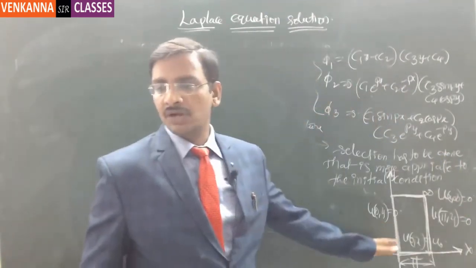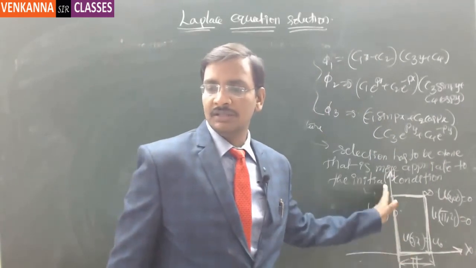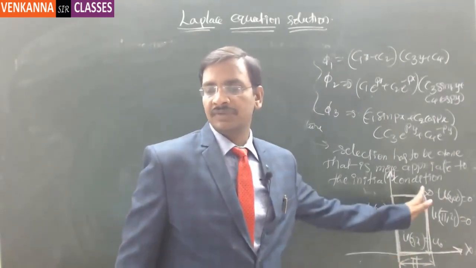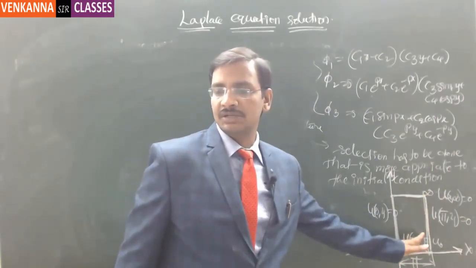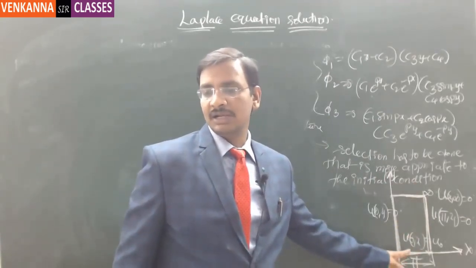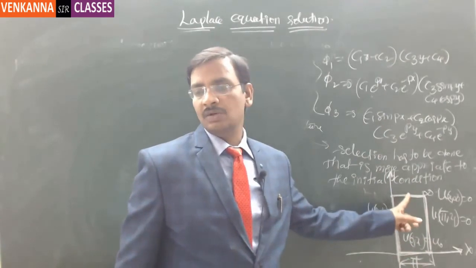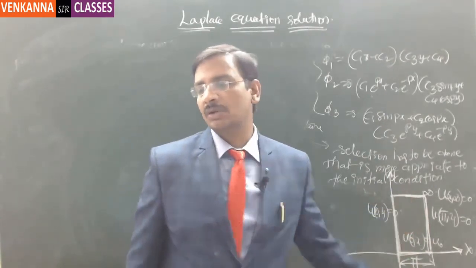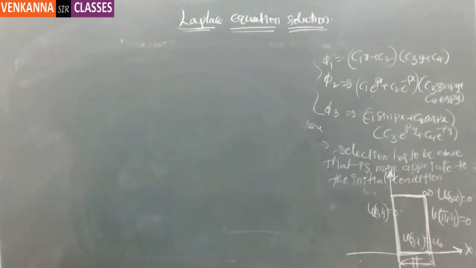Obviously if you try to heat only at this particular point, this edge is maintained at 0 degree centigrade, and this edge is again maintained at 0 degree centigrade, and this edge is simply left, but this is maintained at u naught temperature. Obviously, over the steady state, this is going to be 0 temperature, right? Yes or no? Understood or not?